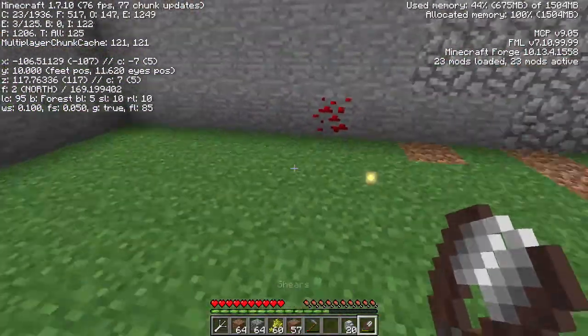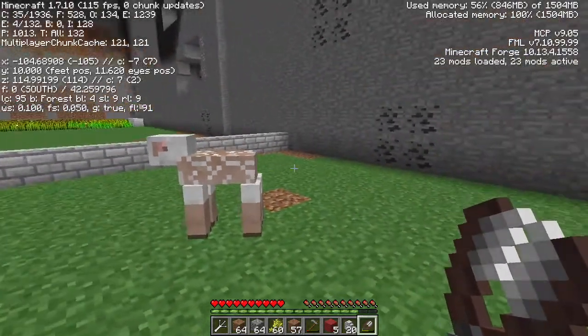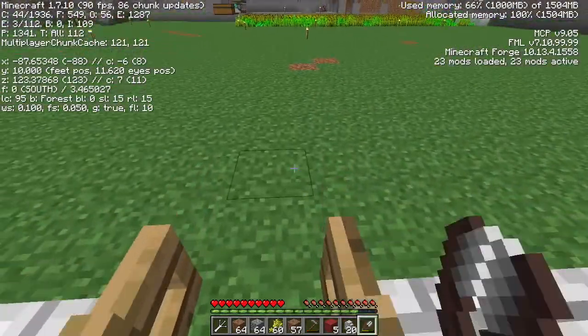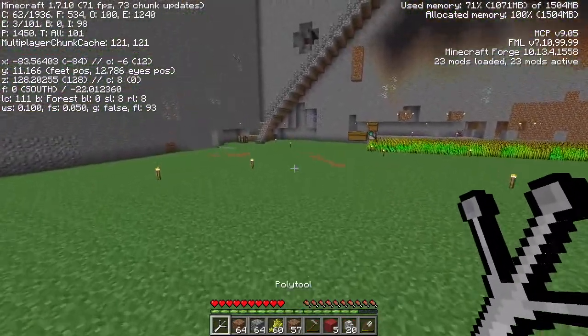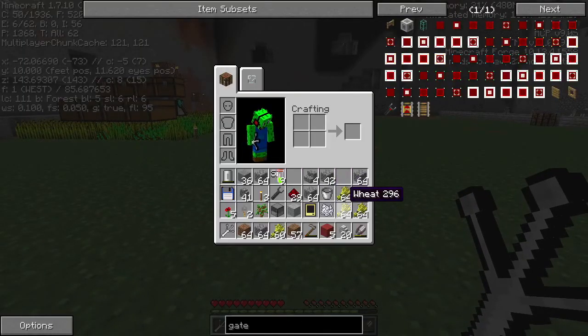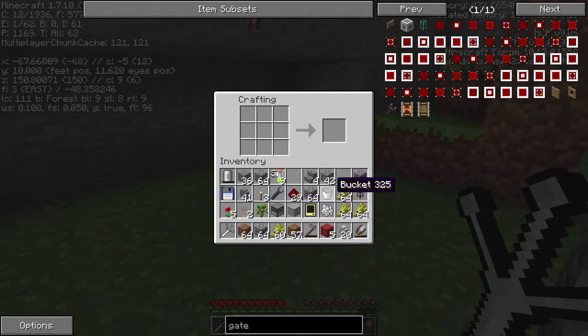Shearing the sheep. We have sheep to shear, and we got the sheared sheep. There we go. That is excellent. Okay, we got 5 wool. Oh, you know what else we need? You know what else we need is a pressure plate, because that way we don't have to worry about closing the gate behind us, which is excellent.